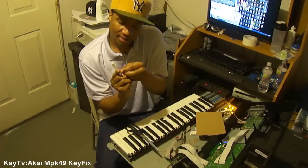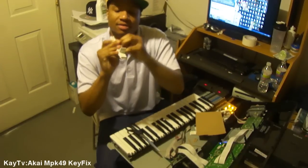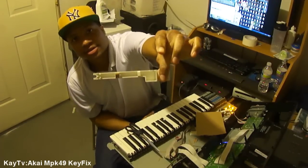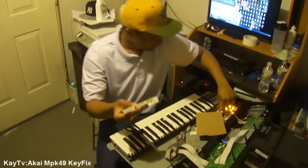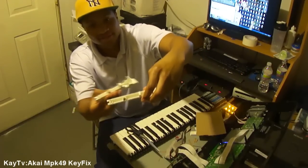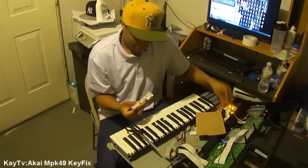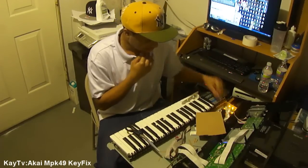And you want it to form like a box. Like so. So you see that? So it fits like a box. So this is with it. That's without it. So these are like your support. And I basically did that for all the keys.